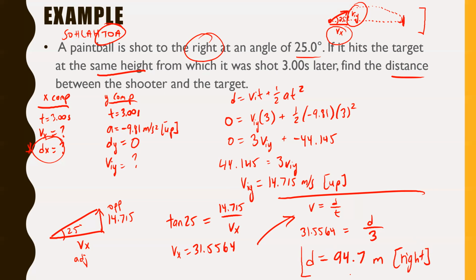Whew, holy smokes, that was a lot. Looking back at the question again, I guess we didn't need the direction because it does say distance. Distance is what we call a scalar measure. I'm not going to flout it though. The distance, even if you give a direction, is totally fine. 94.7 meters though, that is correct.